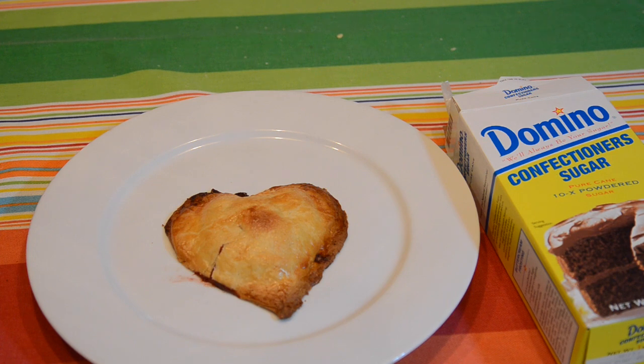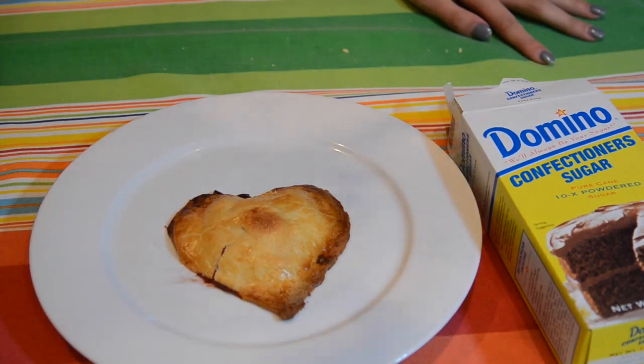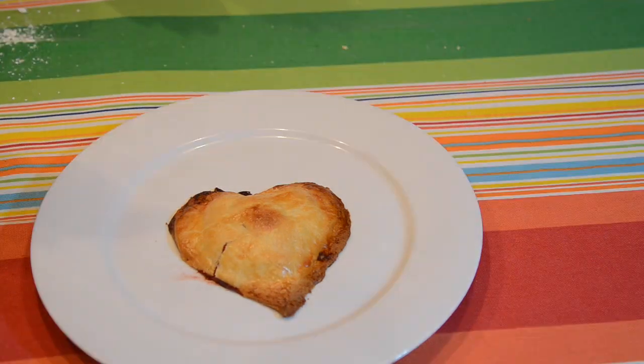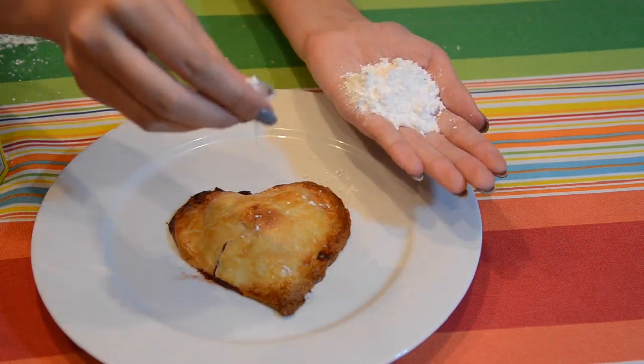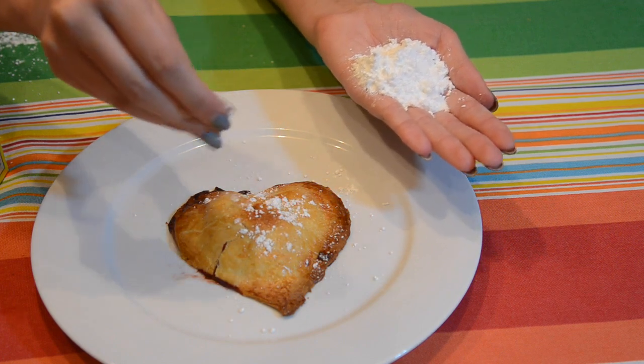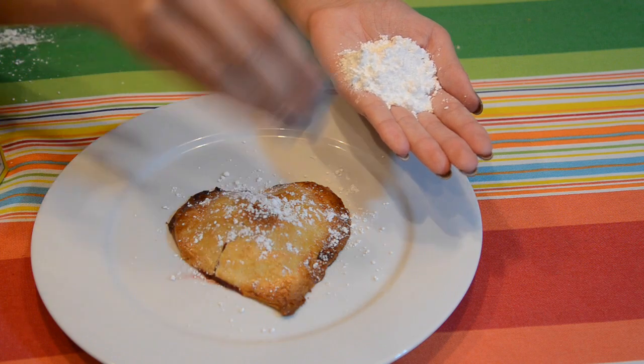And I think I'm actually going to make these for school, because guys, I like sweeter things. Like I'm a sweets person. I like pastries and breakfast pies. I was actually inspired to do this by McDonald's breakfast pastry pies. So yeah, but I will definitely eat this a lot.